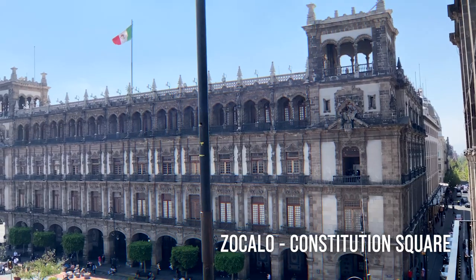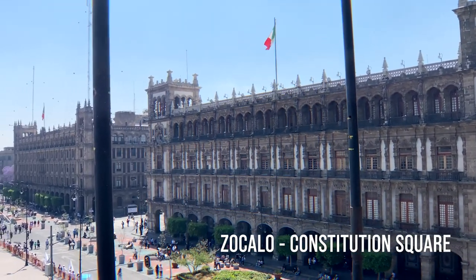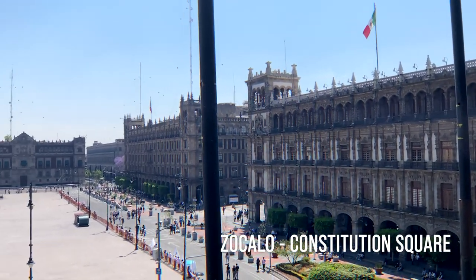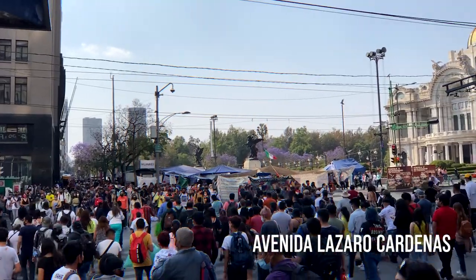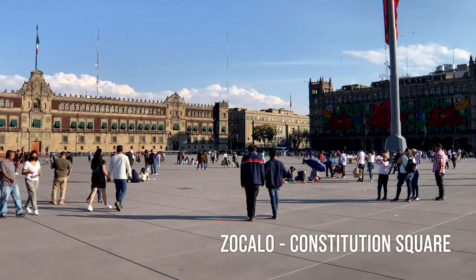This is the first neighborhood on our list. Intuitively, this would be an area of interest to most travelers, but it's actually not the best place to live in Mexico City. There are several hotels that face Constitution Square, but other than that, Centro is not considered to be a safe area. Due to the fact that there are so many tourist attractions and hence tourists, small crimes like pickpocketing are flourishing here. We were advised by our hosts not to have our cell phones out on the streets in Centro and to be very mindful of our surroundings.